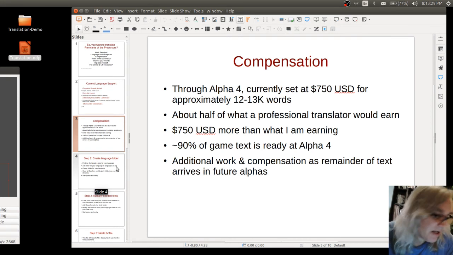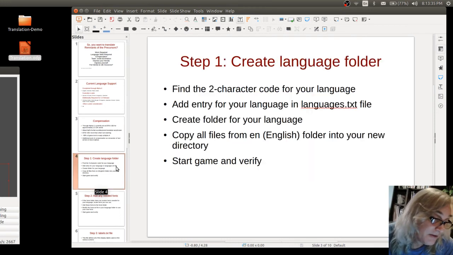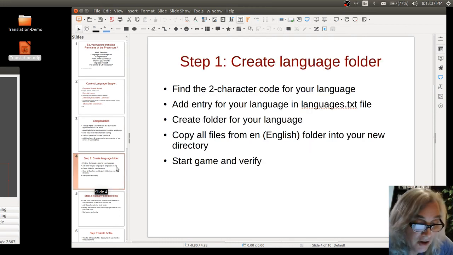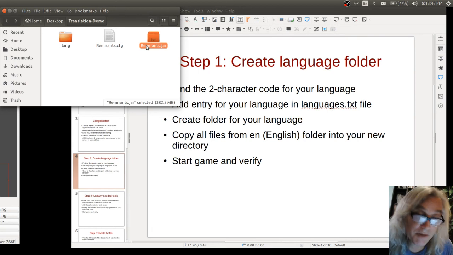So let's talk about this. This is actually going to be like a work session video. I'm actually going to show you how to do this. So let's go to the first step. Step 1. You've got to create a language folder. So I'm going to open up this folder. Let's say I've downloaded the Remnants jar file from the itch page.